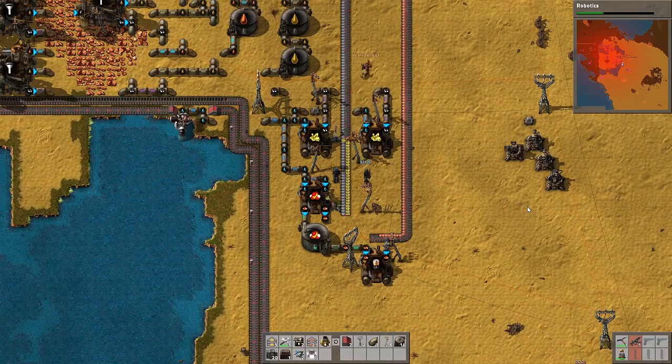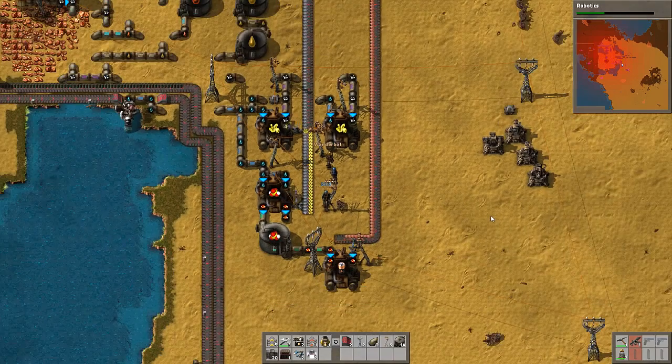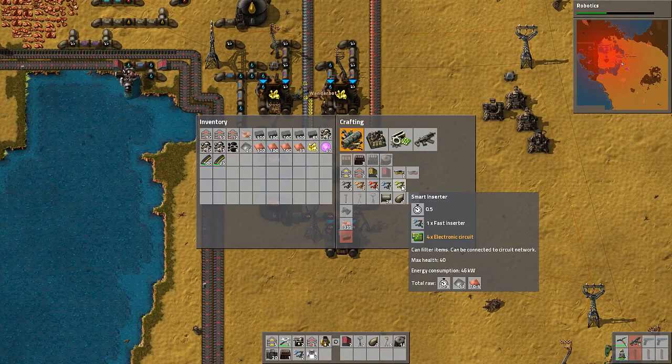We need iron and power there, right? We're good. We need to get it to the bottom chemical plant to make batteries. Okay. Magic. A smart inserter to grab them, so that it doesn't... We could do that, but that's slow. Aren't smart inserters fast? They're made out of fast ones.